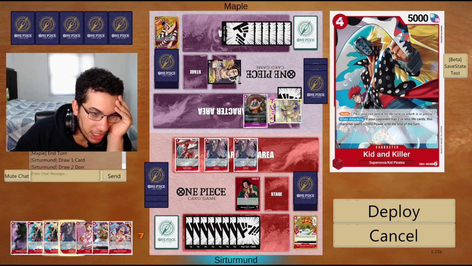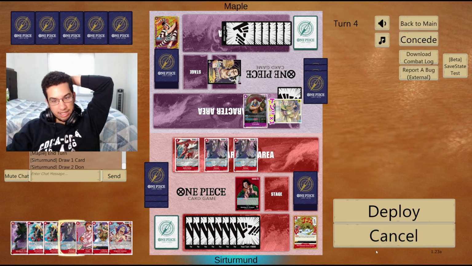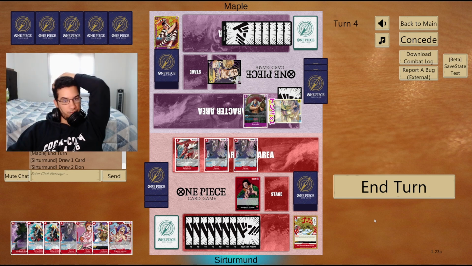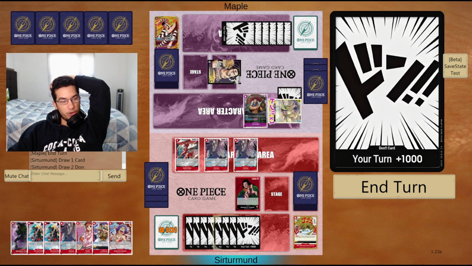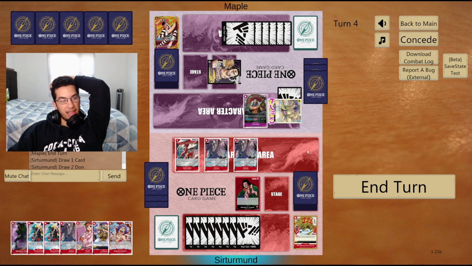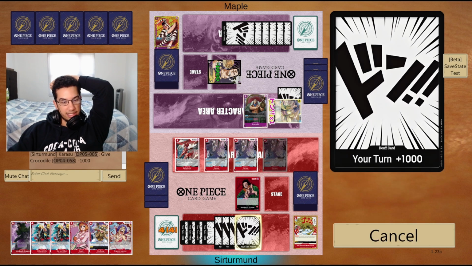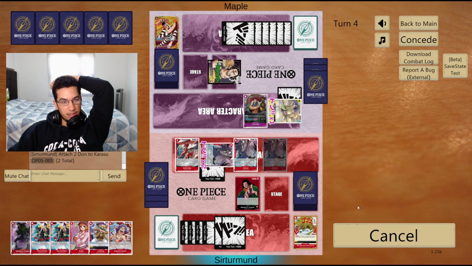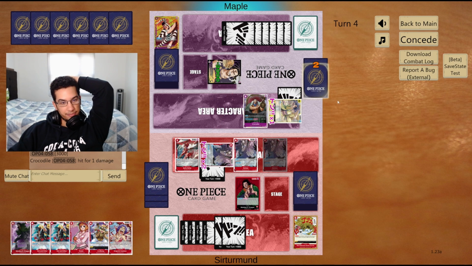And we can also potentially... Oh, but no. If I go Karasu, I can now go Kick Killer. It might... Okay, so if I go Karasu, we have 4 don left. We can go 7. I think I have to go for it. Yeah, I think I go for it. I go like this. Make it so that they really cannot defend these attacks.